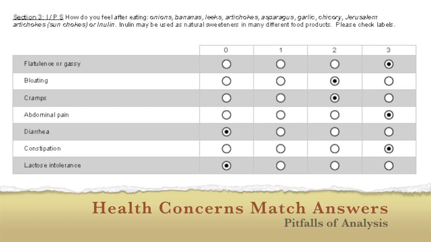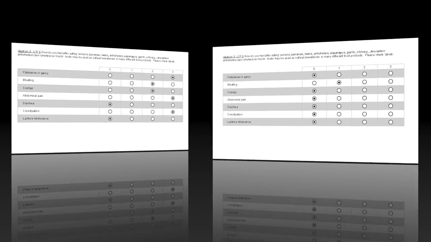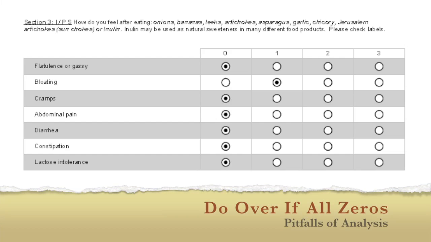A quick note, when it comes to queries about gas, women will not admit it, and guys think it is a badge of honor. Ask a spouse or someone who lives with them to confirm their answer. For those patients who mark all 0s or all 3s, make them do it over. This will show them you take this seriously, otherwise it is garbage in, garbage out.